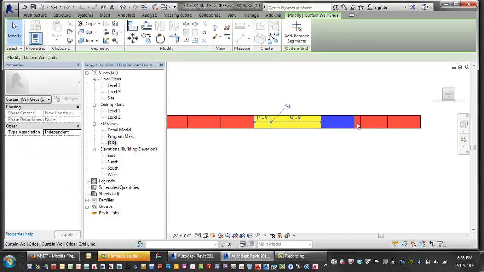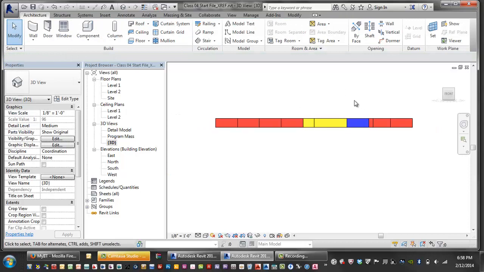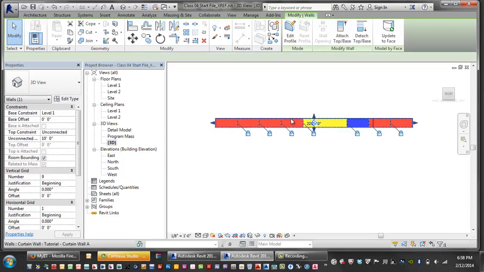And then I'll leave the 2 extra ones in there for now. So that should get me to a point where I have now a cleaner looking model.